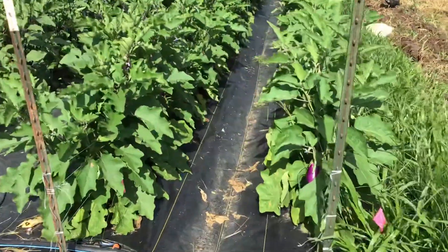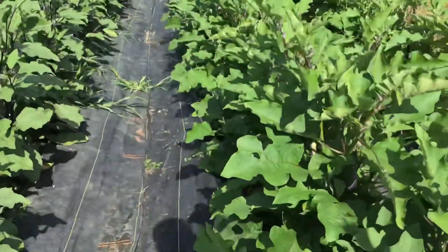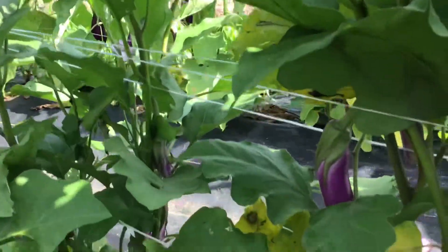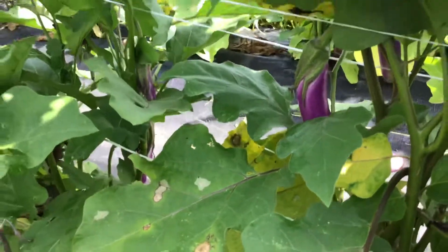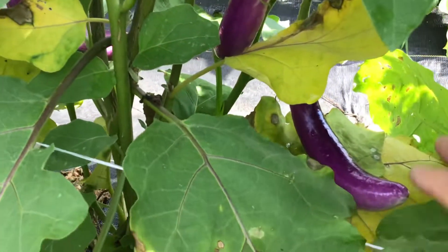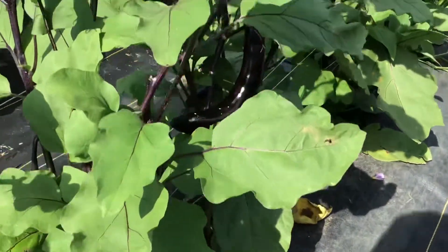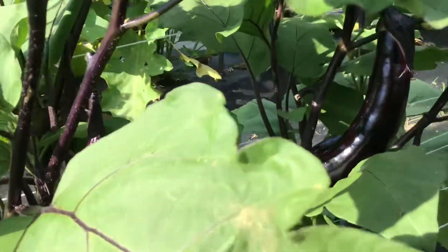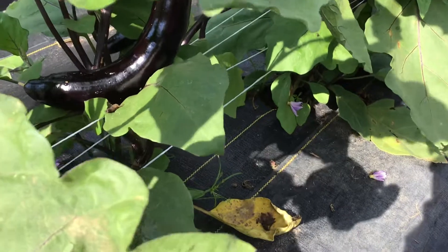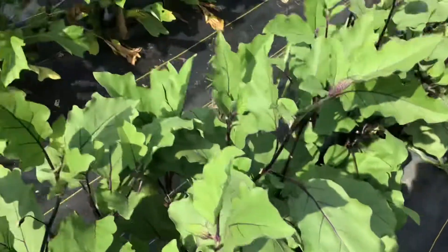There's the Asian purple kind in here and there's the Asian black kind. Let's get down here — there's a purple one out in there, look at them growing. Over here's the black kind. These were all just picked last week and they've already got more to go. There's plenty of eggplant.